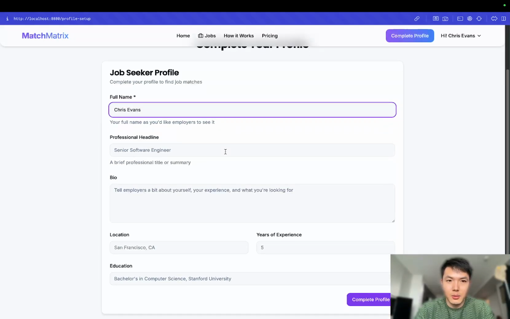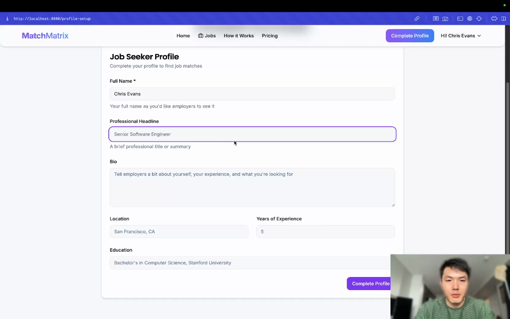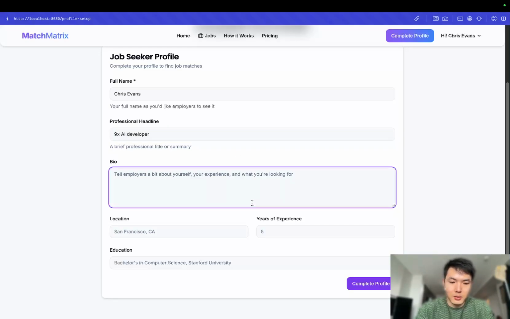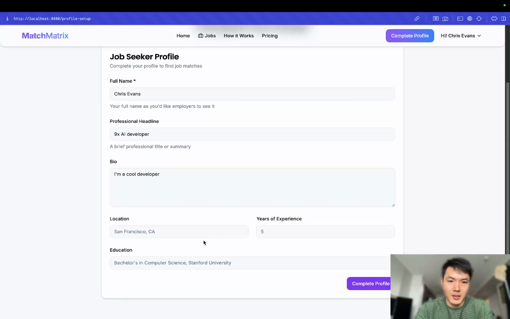Then we need to complete our profile. Our full name is Chris Evans, and what's our professional headline? Like 9 times AI developer. Bio: I'm a cool developer. Where's the location? Let's say I'm in New York.